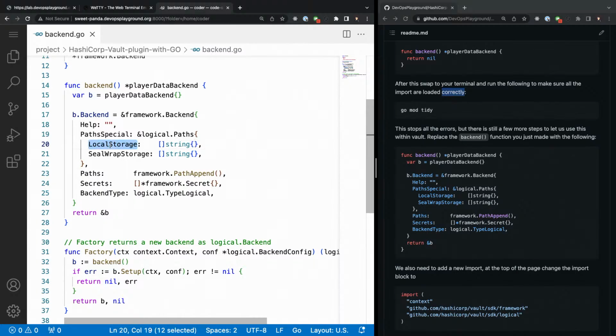So you can have local storage, which is if you're doing high availability or disaster recovery, more like the big enterprise things within Vault. You can tell it that the password shouldn't be replicated between clusters, so it'll only ever be on that cluster. And then you've got seal wrap storage, which is if you're using something like an HSM, a hardware storage module, you can tell it what paths to encrypt a second time. So both Vault will encrypt it and the HSM will encrypt it.